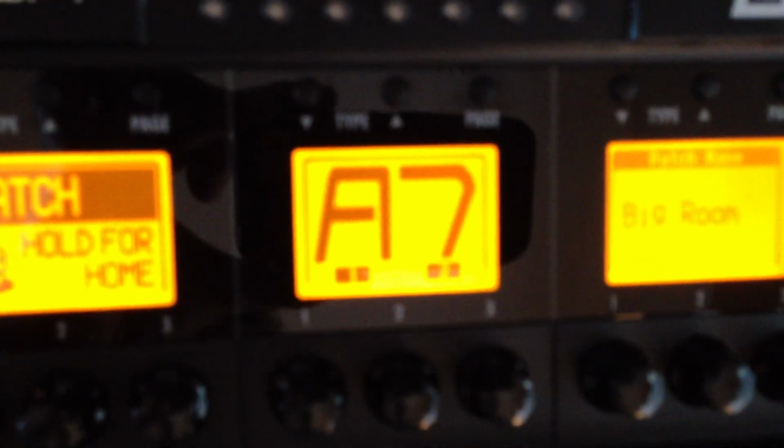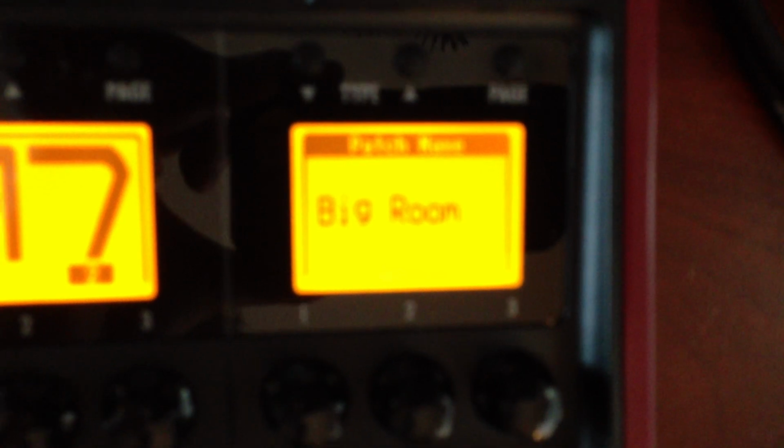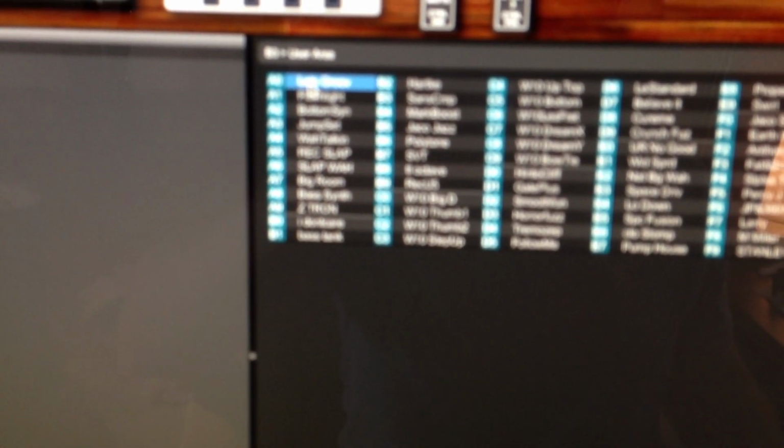So that way, whenever I'm in a live setting, I can come over here where it says hold for patch, hold this down for a second, and you'll see the display has changed, and now you'll see that effect that I was looking for. Now I can change the name, like you'll see here. I've done it just a little bit. In the very first one, I have Let's Groove. That's the sound that I'm using for the song Let's Groove, and I changed that name.